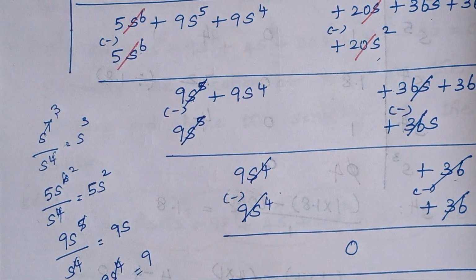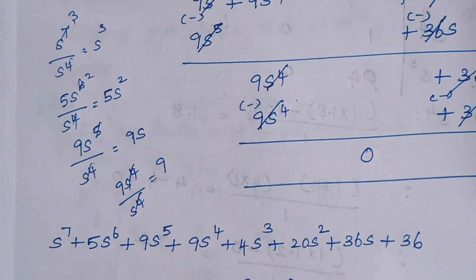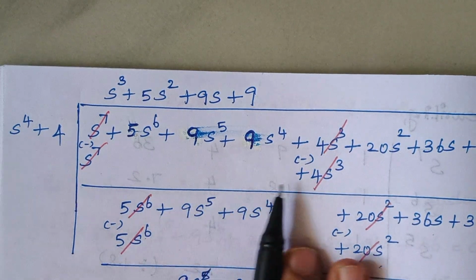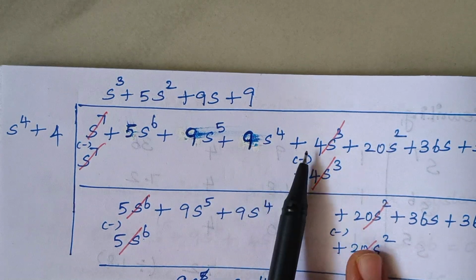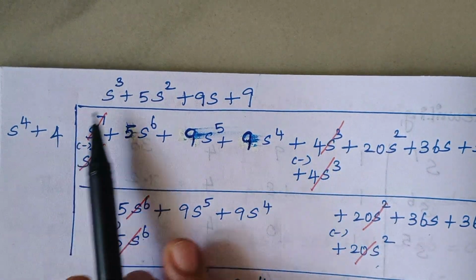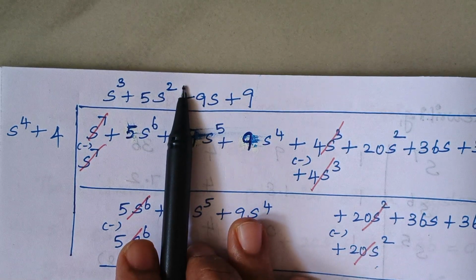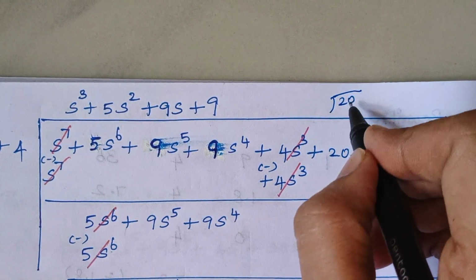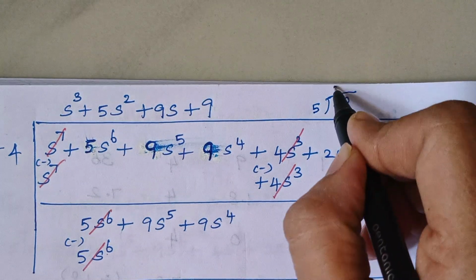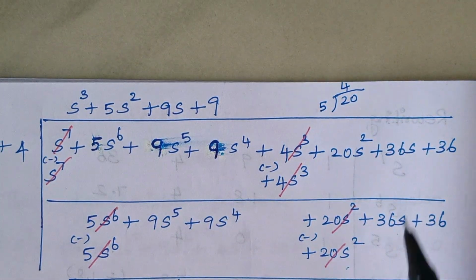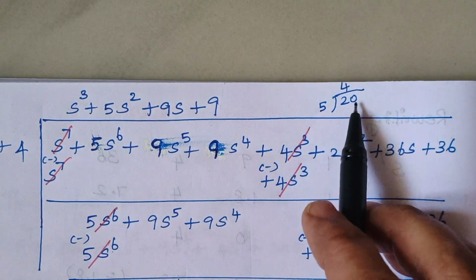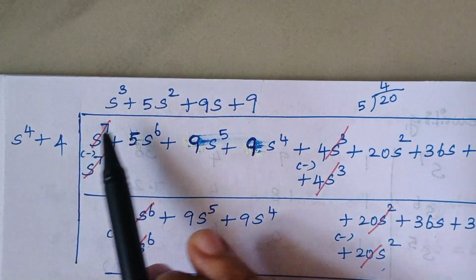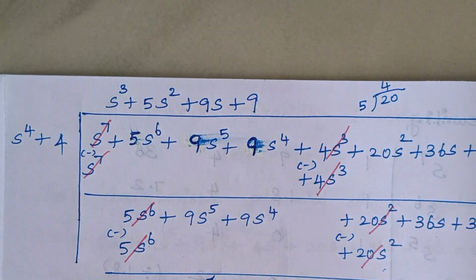So the next step is we are going to write this characteristic equation as a product of these two terms. That is, this is your characteristic equation. Right. So this characteristic equation can be written as product of these two elements. Right. Hope you people understand. Or for example, you can take like this. Consider you are having 20 and this 20 should be divided by 5. So the answer is 4, right? So 20 can be written as 5 into 4. Right. Similarly, this characteristic equation can be written as product of these two numbers or these two expressions here.